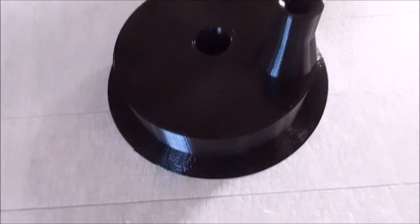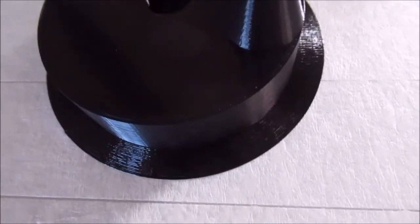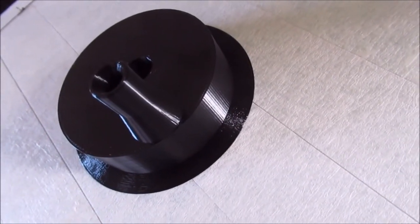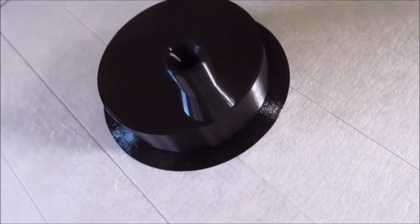Wow, this never gets dull. I love the way this PLA stuff prints out. It is nice and smooth, almost like it has an acetone bath or something.